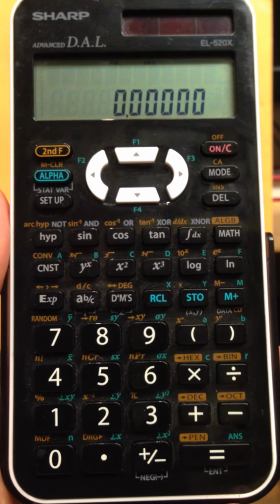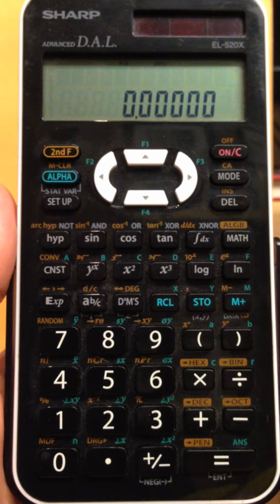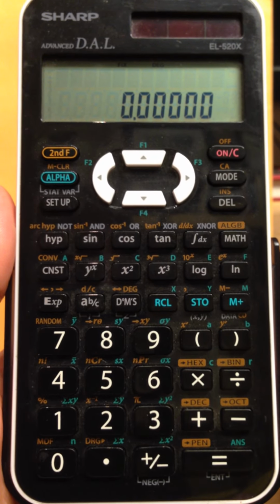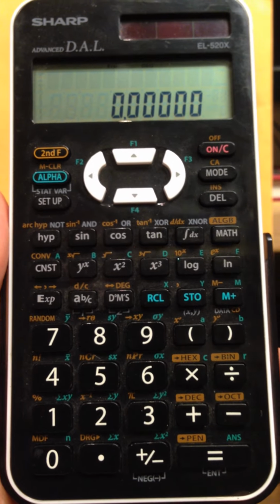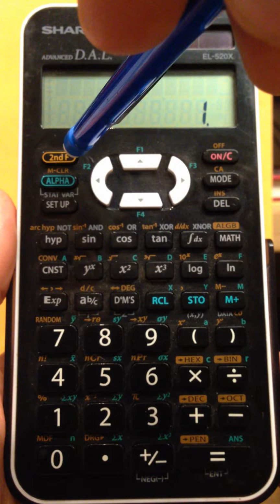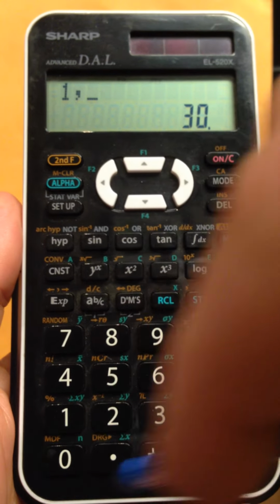In this video, you're going to learn how to add two vectors together by finding out the x and y of each, adding the two x's, adding the two y's, and converting it back to polar. So I'm going to use two very easy vectors. Got a length of 1, second function, comma, angle 30.